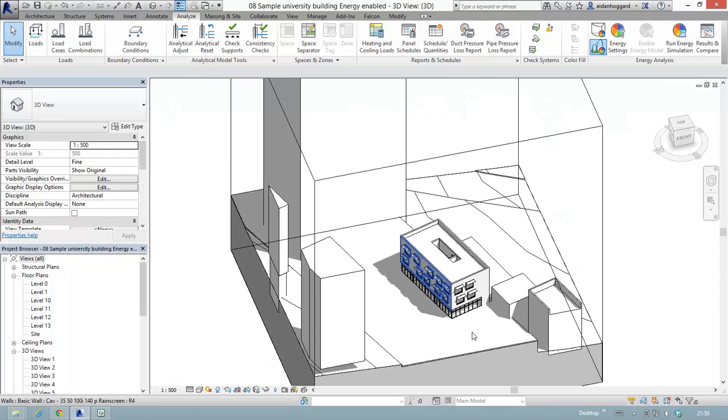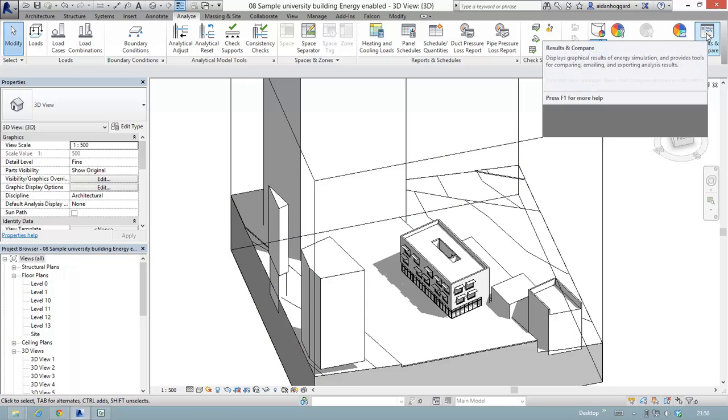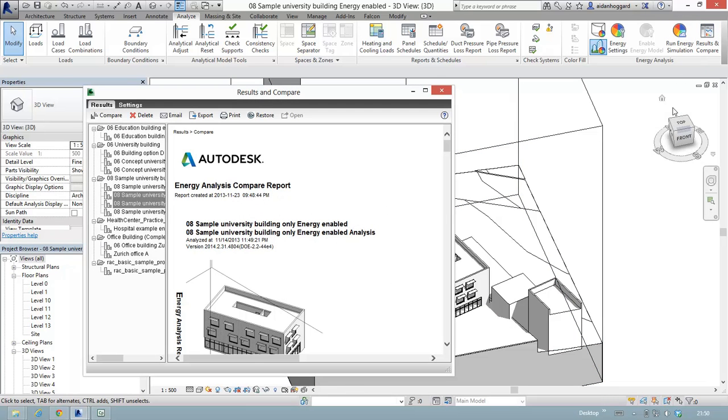Okay, so I did try with this model going back in and deleting out shading surfaces, but it didn't make any difference. And when you look on online forums, it appears most people have the same problem. So what we're trying to do, we want to run the energy simulation, take that to the results and compare website up here, which we've used before. Click on that.